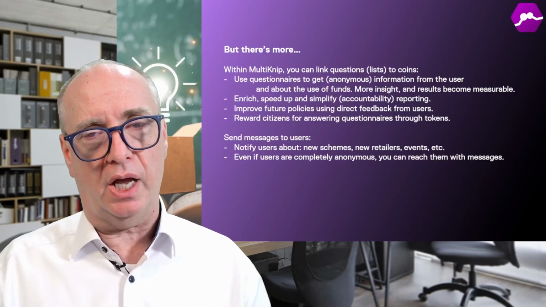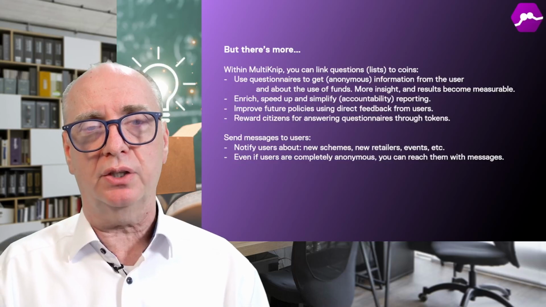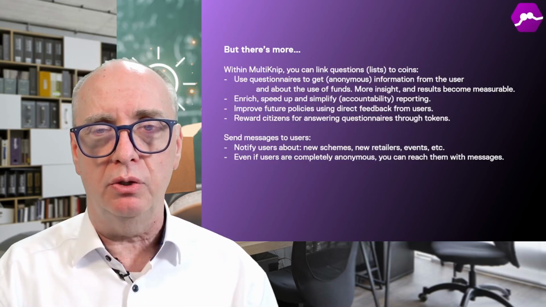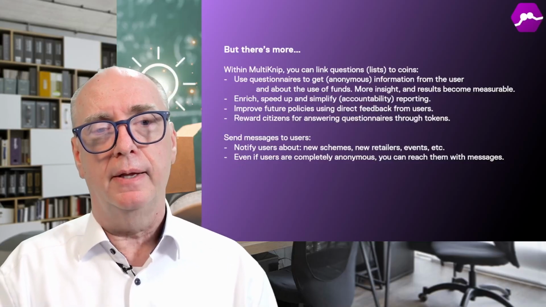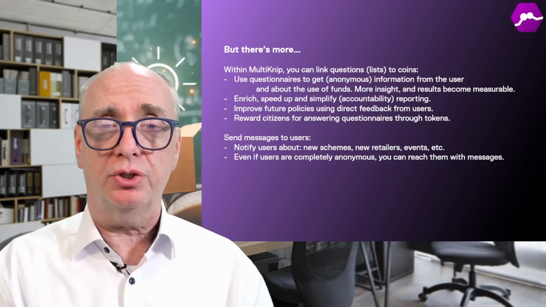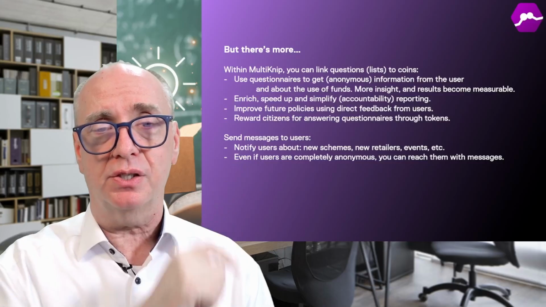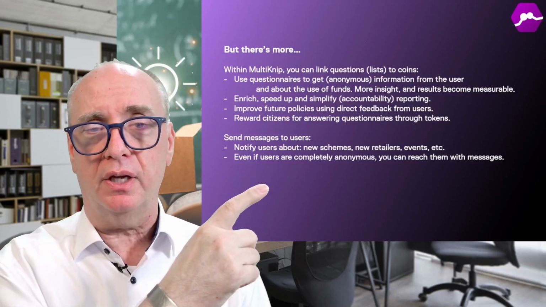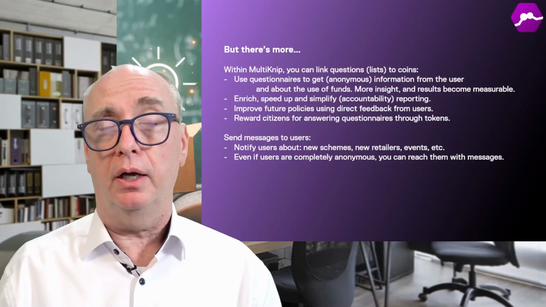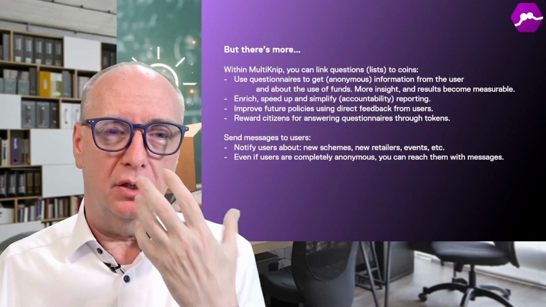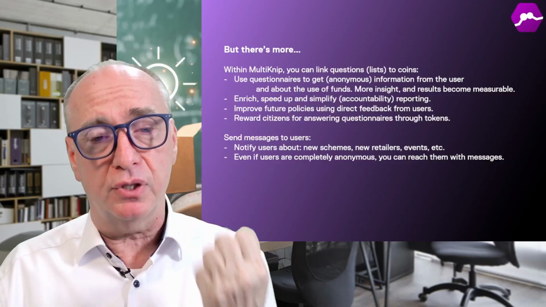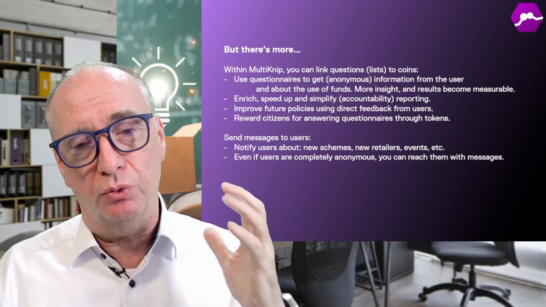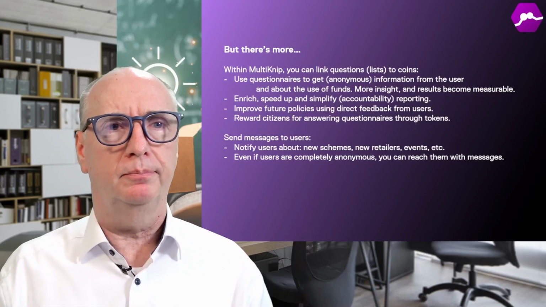You could use these answers, like in Emmen, our first project, to improve future policy about energy and how people use the energy. And as I told you, we can have messages sent to notify users about new retailers, events, new schemes, etc. Even if they are anonymous, the wallet knows that they have a certain coin and picks out of the news stream certain relevant messages to them.